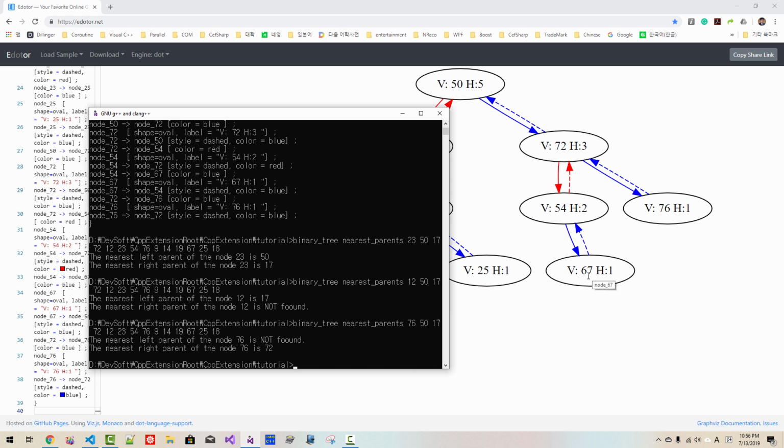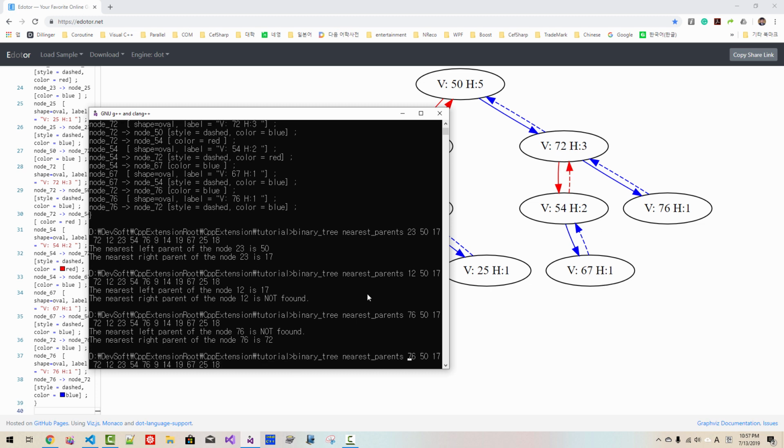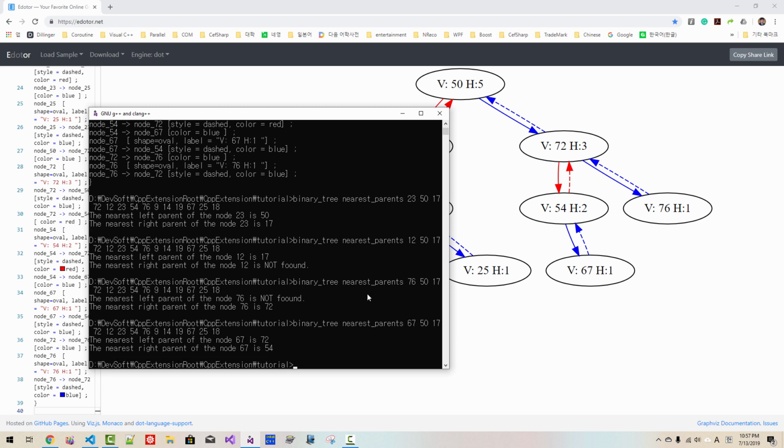Okay, let's try 67. 67, nearest left parents of node 67 is 72. This is nearest left parents. Nearest right parents of node 67 is 54. So this function works successfully.